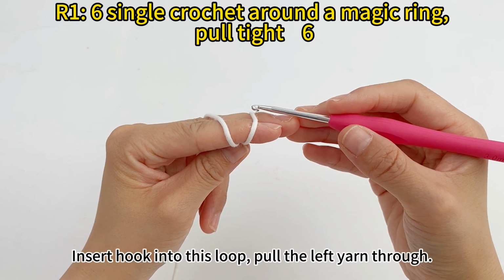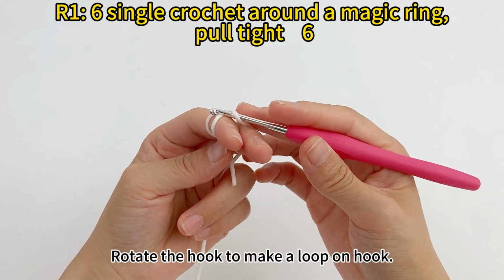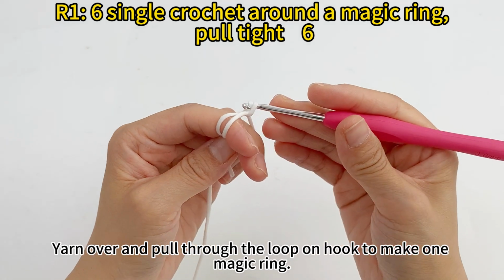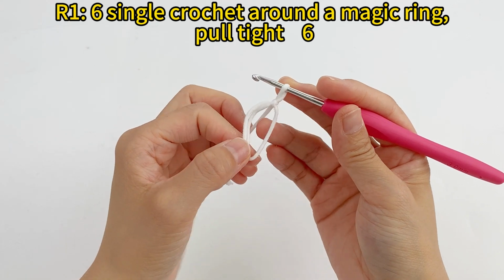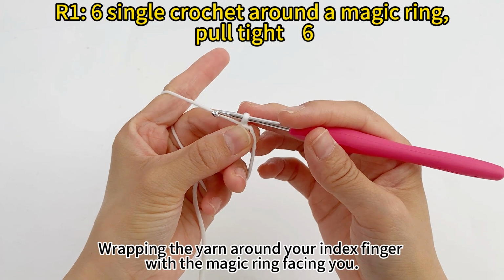Insert hook into this loop, pull the left yarn through. Rotate the hook to make a loop on hook. Yarn over and pull through the loop on hook to make one magic ring. Slip off the magic ring, wrapping the yarn around your index finger with the magic ring facing you.